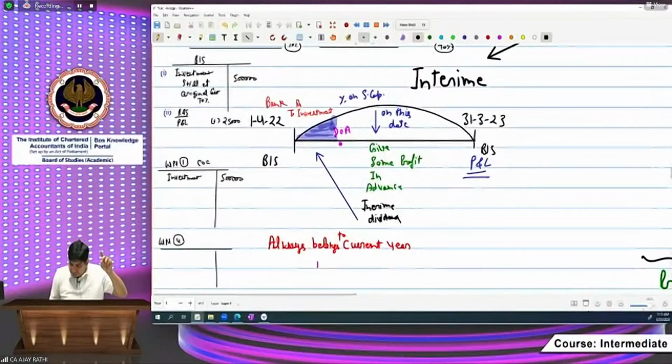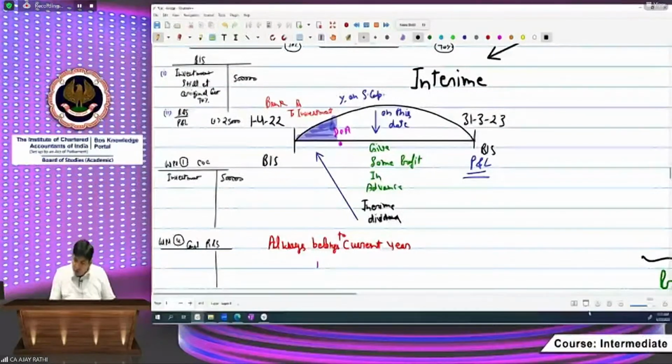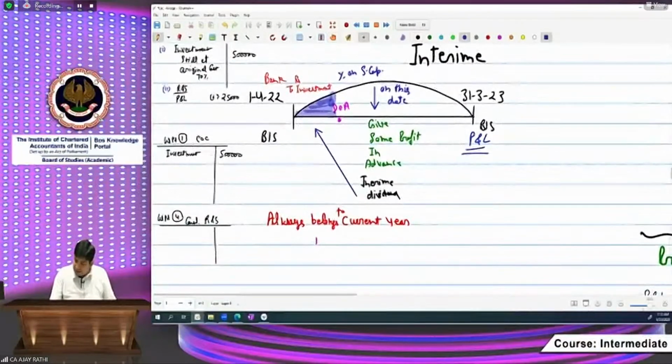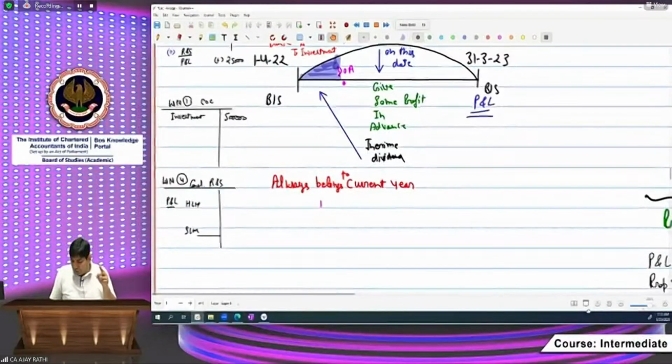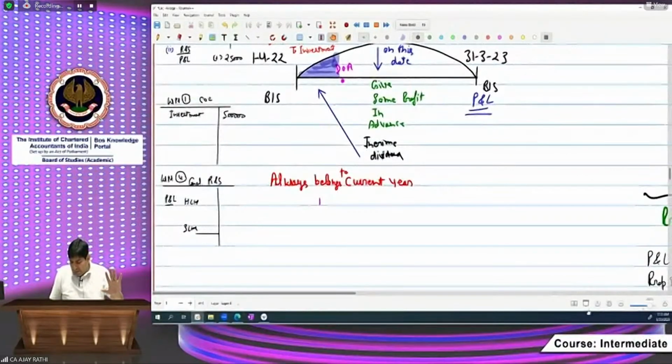Yes, sir. Consolidated reserve and surplus, where all the reserves and surplus are being merged. There is the profit and loss of the holding company also, that is H Limited and then S Limited. That will come from AOP. I am presuming that all of you have revised, as I have given only one homework, that is to revise up to the last class. All the rest is my tension. I am taking the responsibility, but you also must perform your duty. I am presuming that you have revised the concepts till the last class.